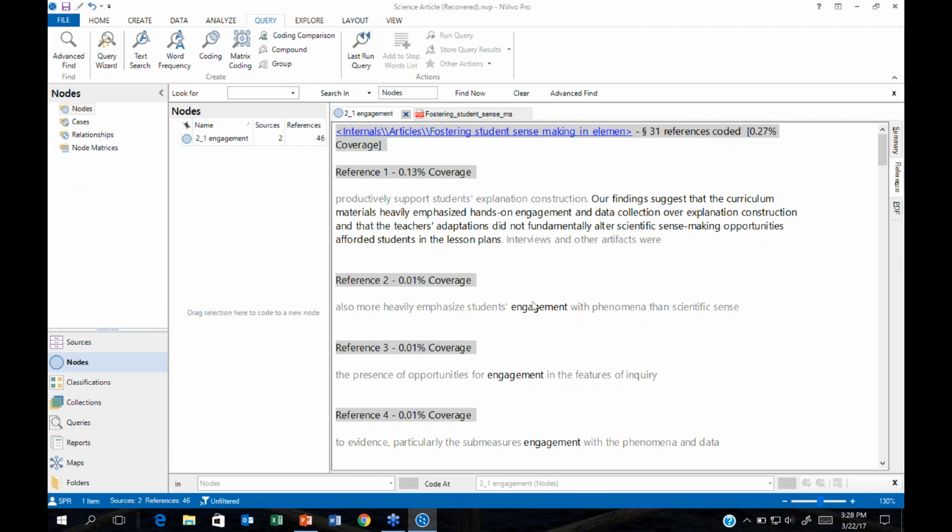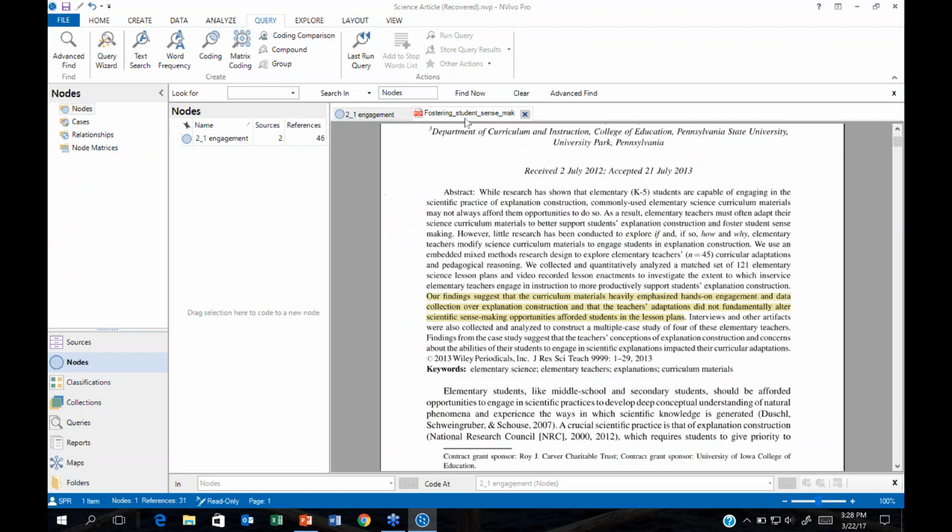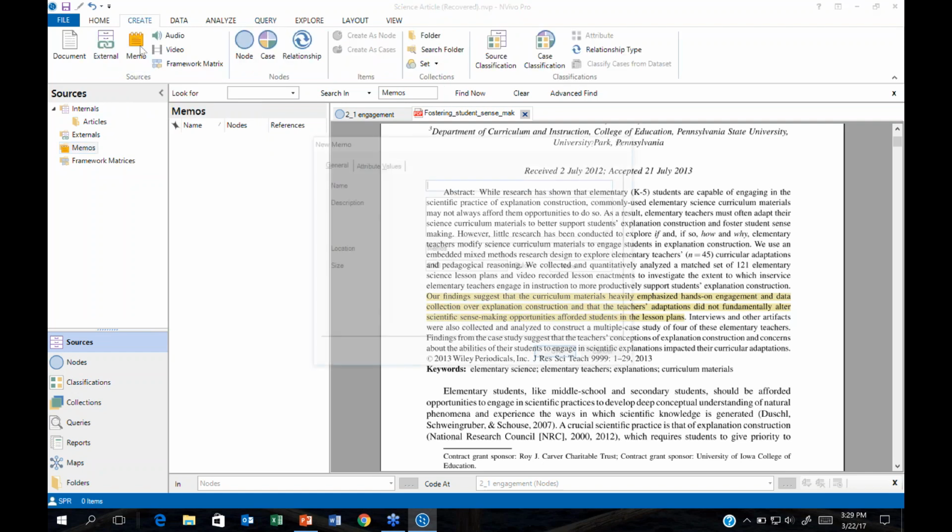Along those same lines, in thinking about getting ready for the writing, there may be time periods when you are reading a particular passage and in your head you start formulating what you want to say. This is a place where you can utilize memos and also See Also links, which is something that doesn't get talked about with much frequency. But let me start out with the memos part of this. While I'm reading or even going through a node that is equivalent to a particular section in my sources area, I can create a memo. I'll go ahead and create a memo here.